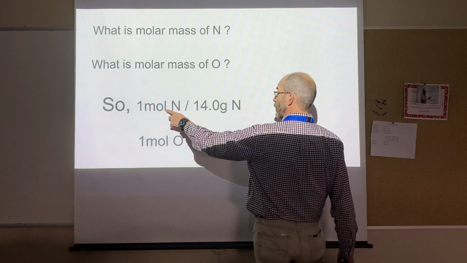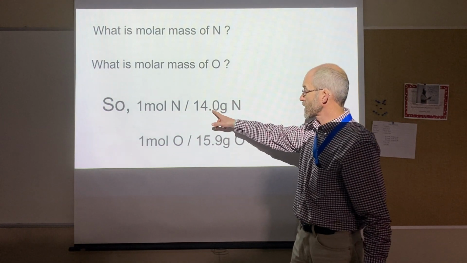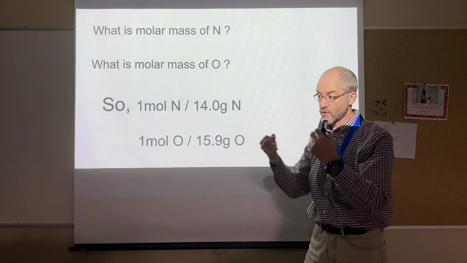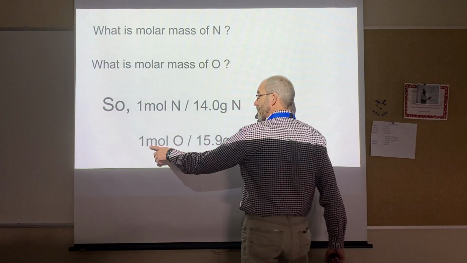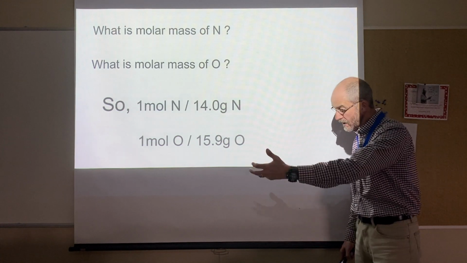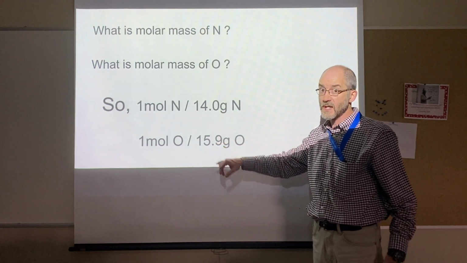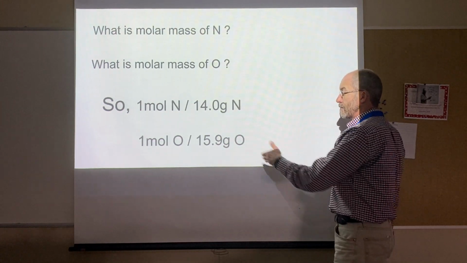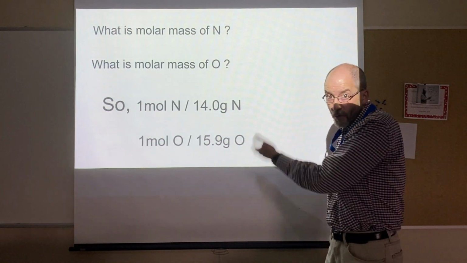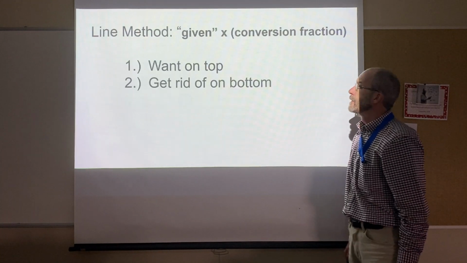So when we look at the periodic table, we're going to find out that 1 mole of nitrogen has a molar mass of 14.0 grams. You're just taking that straight off the table. You're going to find out that 1 mole of oxygen has a mass of 15.9 grams. Once again, you're taking that straight off the table, and pretty much for the most part, we've been turning this to 16, all right? And I may not have done that in this problem, but go for it. That's what we've pretty much been doing, is turning that to 16.